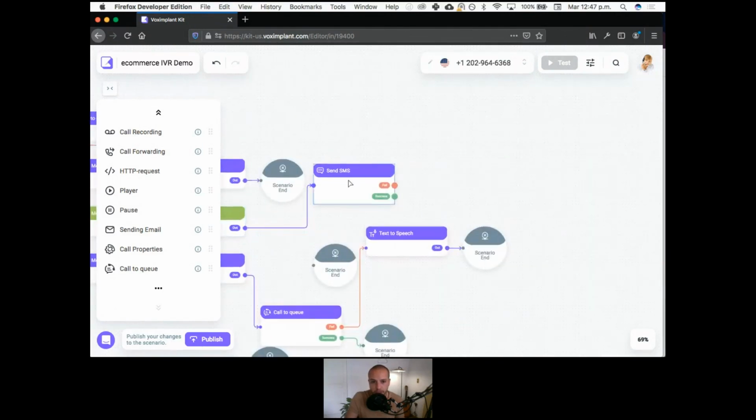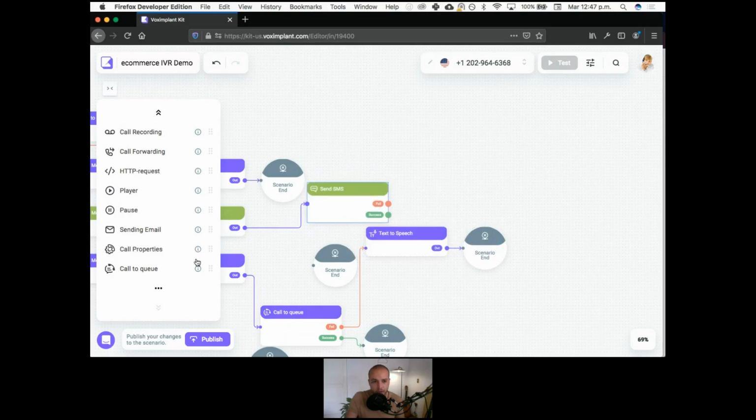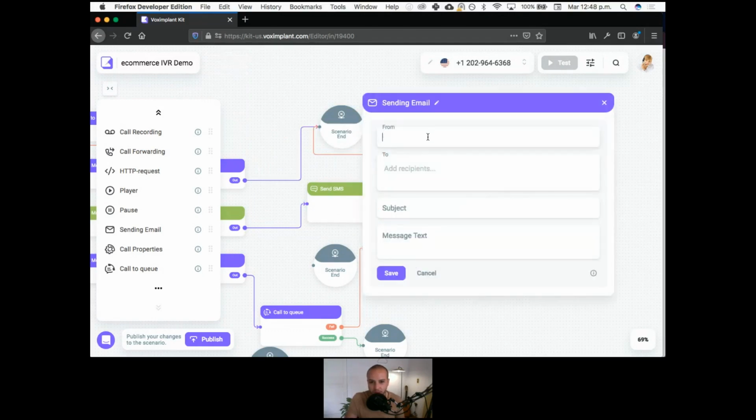Now we just sent the SMS, and now we're going to send an email. And then it's done. From, no, this is my personal account. The recipient could be the email of your customer, which could be brought in the same call when we are getting the customer information.